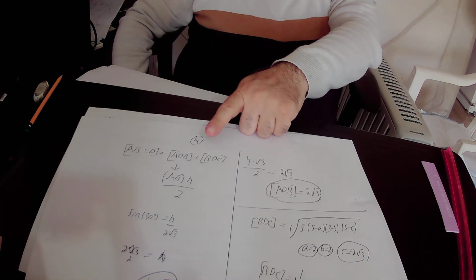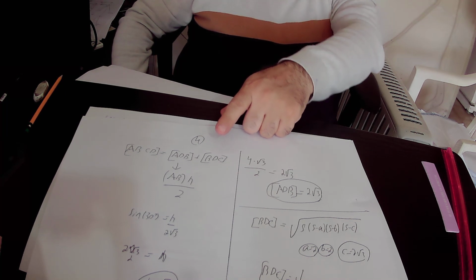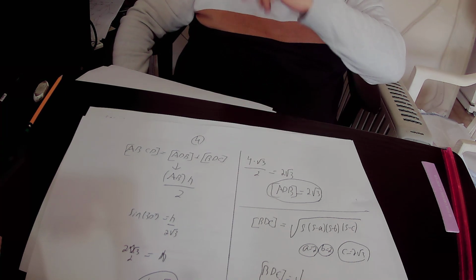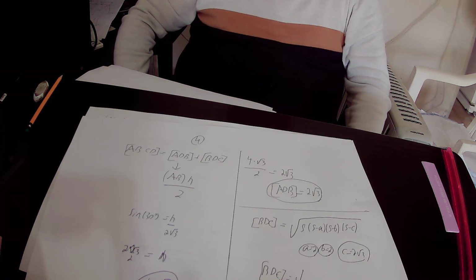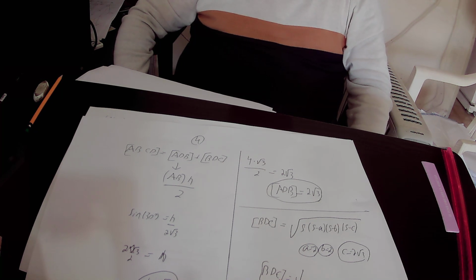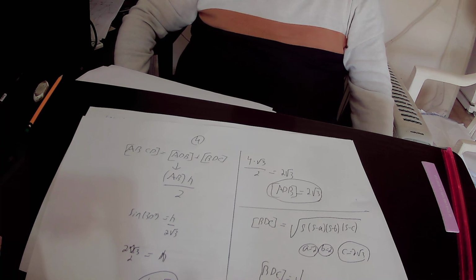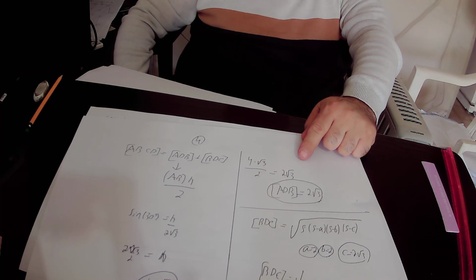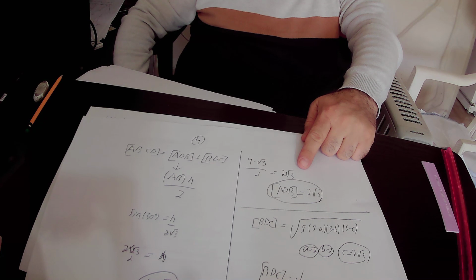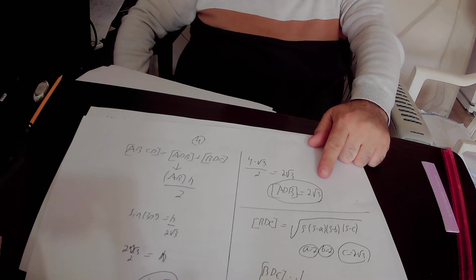The area of triangle ADB equals the base, that is AB, times the height to the base, that is h, over 2, and sine 30 degrees equals h over 2, that is to say h equals square root of 3. Therefore, the area of triangle ADB will be equal to AB, that is 4 units, times the height, that is square root of 3 units, over 2. 4 over 2 is 2, so we found out that the area of triangle ADB equals 2 times square root of 3 square units.